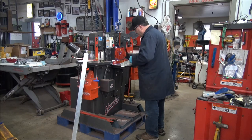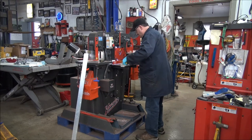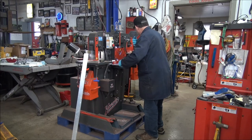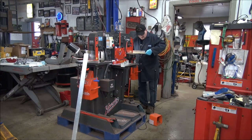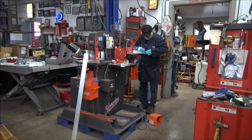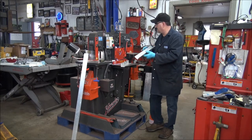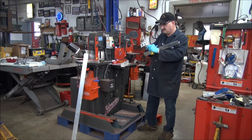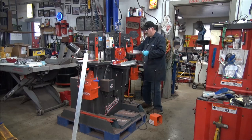So what I'm going to do is try to get my two end pieces the same size. So we're looking about 19 inches. So if I can get 19 inches out of the two of those, I'll be happy, happy, happy, as they say in Duck Dynasty. So of course, you have to mark them on the inside so you can see them. Maybe what I should do is bring over the camera so you can see exactly how this thing works. That's what I will do. Very shortly.